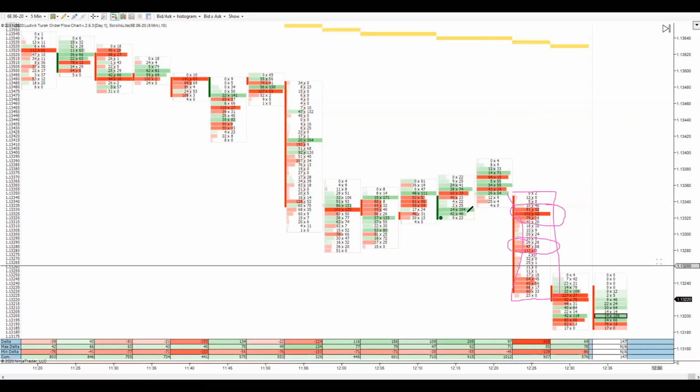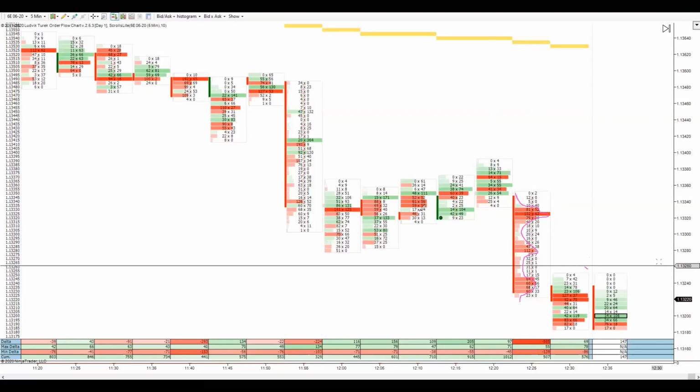Now, let me just explain this for those who don't understand, okay? When you talk about nodes, you're looking at this within the footprint. It's showing you that we have some sort of a volumetric distribution in here. It's like a volume profile, although it's not a complete volume profile, but we can see that it's a volume profile, okay? So that is what we can be assessing.